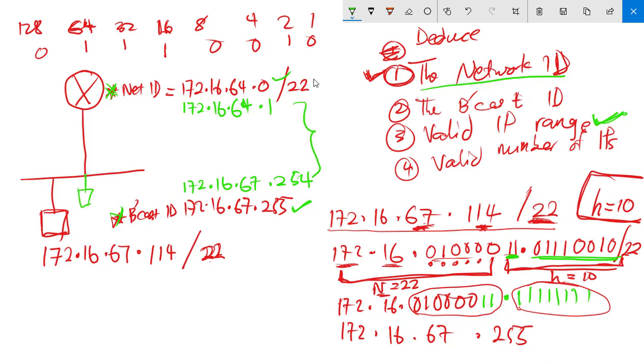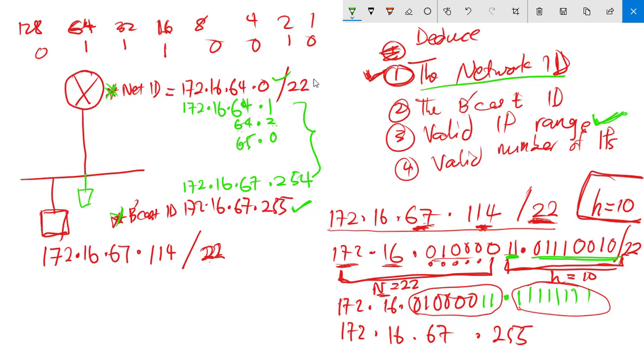A lot of IP addresses. So if you want to have a clear picture of the IP addresses, the next valid IP is 64.2. You move to 64.3, 64.4 till you get to 64.255. Because 255 is the maximum number you can have in each octet. You move to 65.0.